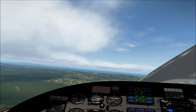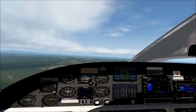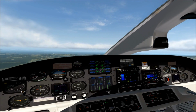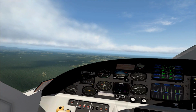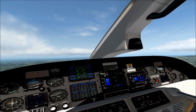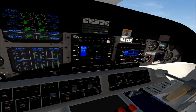Okay, descent is definitely stable. As you can see, we are just below the cloud deck right now, and we are still heading directly for the airport. Now you can see the ocean a little bit better, stretching off in that direction and in that direction. Incidentally, the airstrip on the beach that we're going to in the next episode is off to the left. Let me see how far out we are. Less than 10 miles.